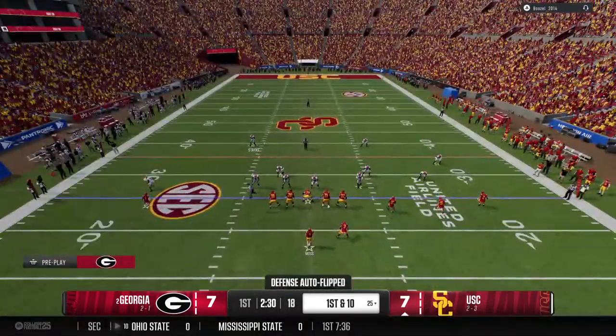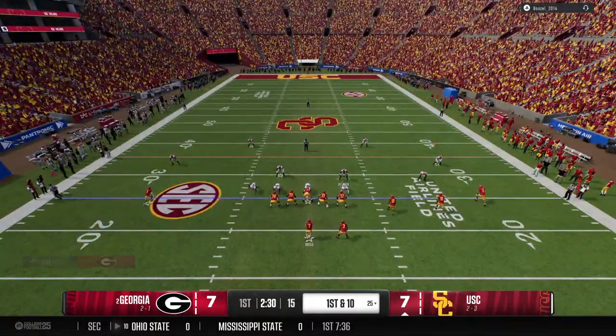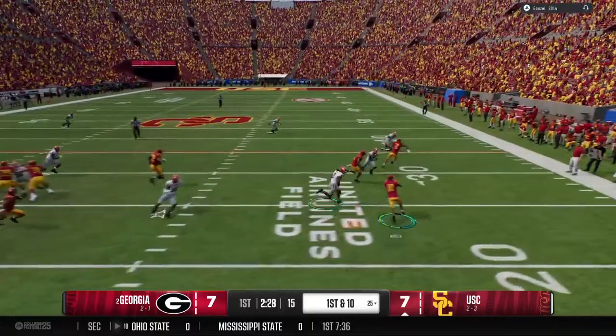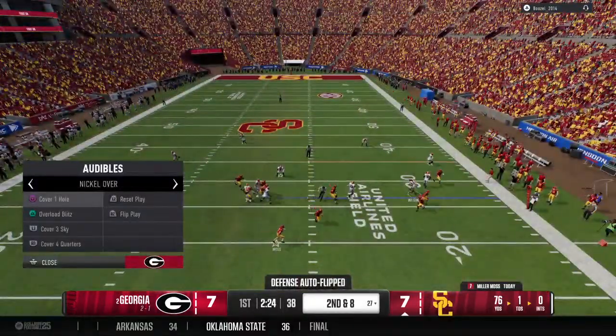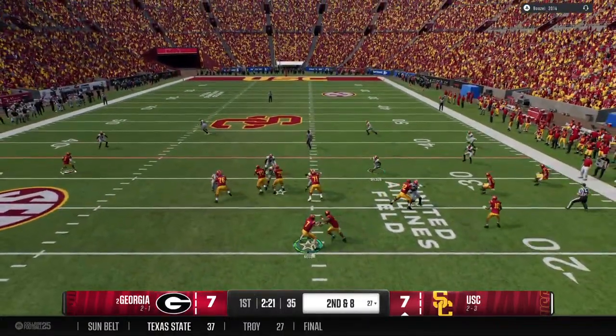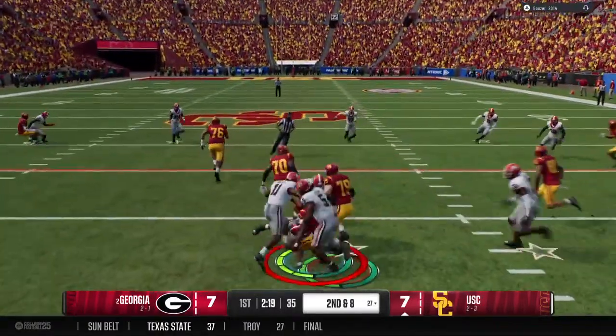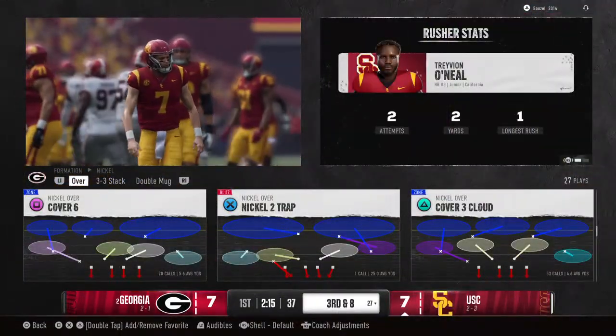Trojan offense is ready to go back to work. That last touchdown drive was surgical through the air, Jesse. It sure was, and that's why this offense is so dangerous, David, because they can score in a hurry because of how efficient they are throwing the football. And welcome to modern college football. That's what it is. Spread you out, find my playmakers, make quick decisions, and really put defenses in a difficult situation.